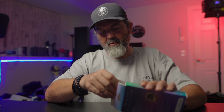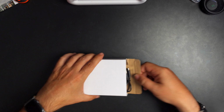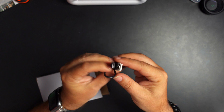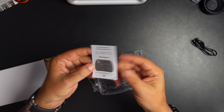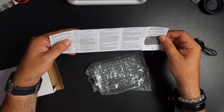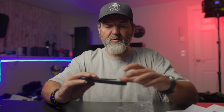There we go. Okay, so trying to be nicer with the boxes. This is it. Okay, so inside the box we do get a USB-C to USB-A cable, I guess, right? We get the controller and the world's smallest user manual. My goodness, right? Okay, that's all right. That's tiny. But this is really what we're concerned with.